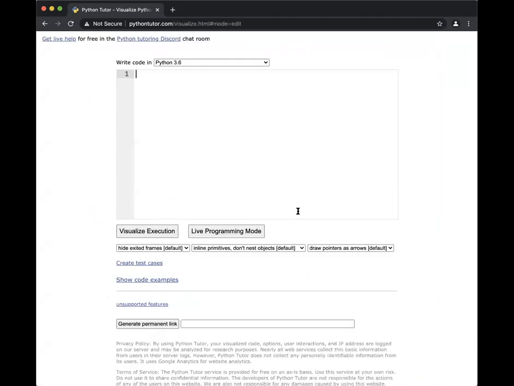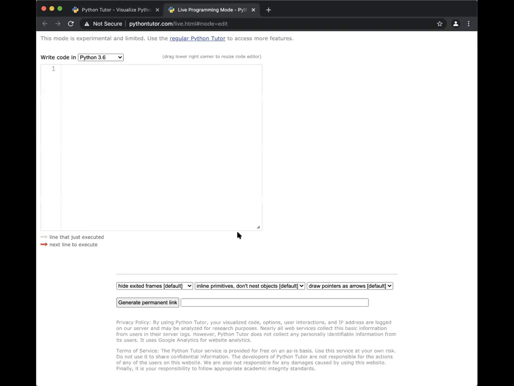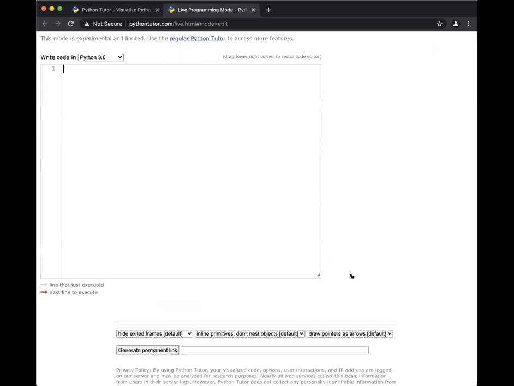And we are now getting into the Python Tutor interpreter. Let's choose the live programming mode, which will help us better understand naming and assignment. The window on the left is the text editor in which we can type Python code. The window is resizable and we can adjust it to the size we like. The space on the right of the text editor will display the table that maintains the names we created and associated values. Let's create a name Harry and assign the value "on the cabinet" to it.